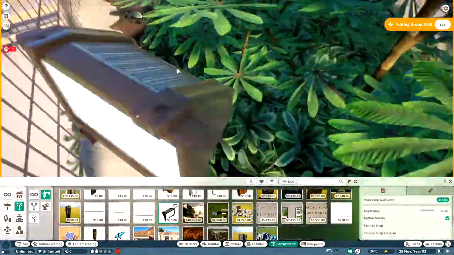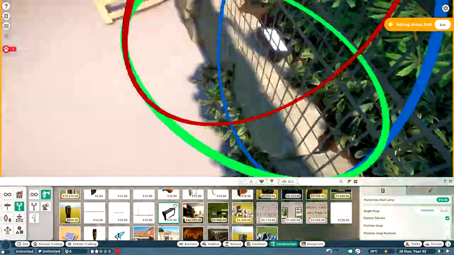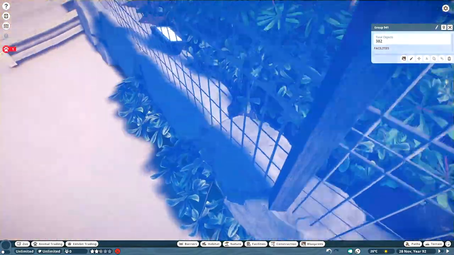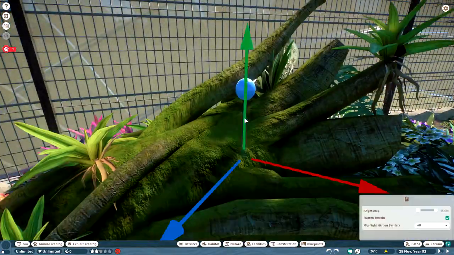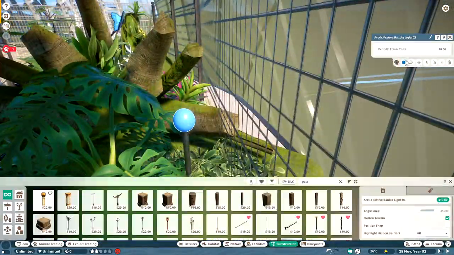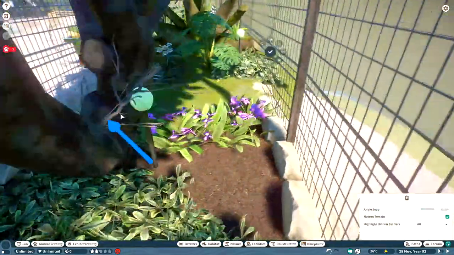Also allowed me to put in a few larger trees without making the whole structure big. So you'll see the bits where I've got large trees is where there's peaks and stuff. Adding some bits of lighting in and things.